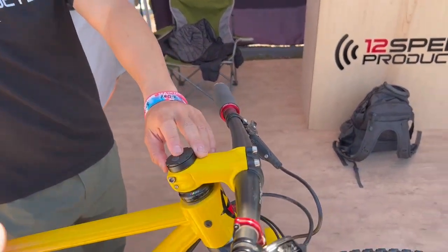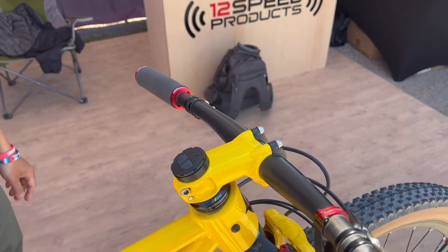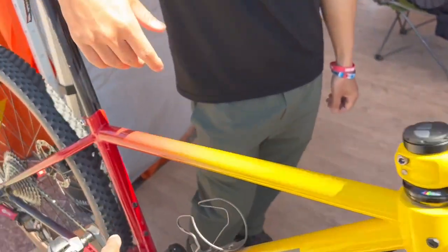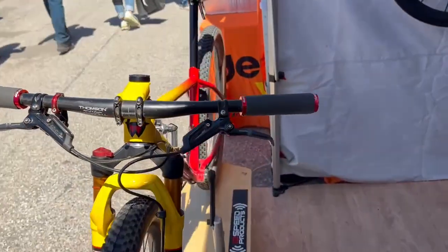So this thing — like I said, stem bolt, two buttons, remote control for your garage. You're never locked out of your house again. But we can also take this not only on the bikes — you can mount it down here at your water bottle bosses, or anywhere there's a bolt.